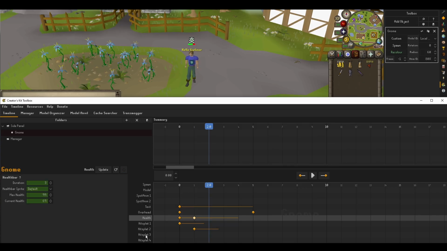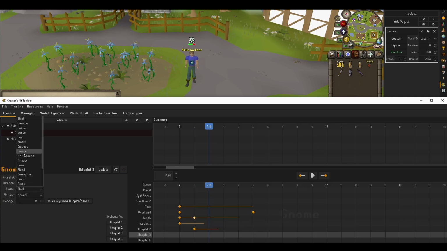And once more, we're going to add a third Hitsplat. It's going to be disease for 50 health. And we're going to quick keyframe the Hitsplat 3 as well as a health keyframe by pressing this button. 50 damage of disease, and look at how low our health is now.